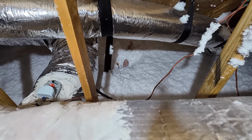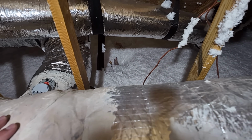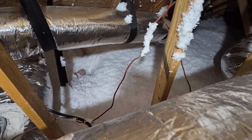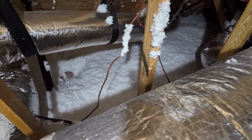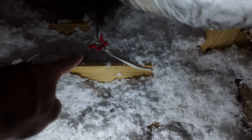So I gotta try to figure out how the heck I'm gonna crawl all the way over there and get the lights in. So we'll figure that out. But for now, I have to find where the fan wiring is and then tap into it and just bring it right there. It was pretty hard to record this process, but I basically just ran the wires inside of the holes, then connected them right there.